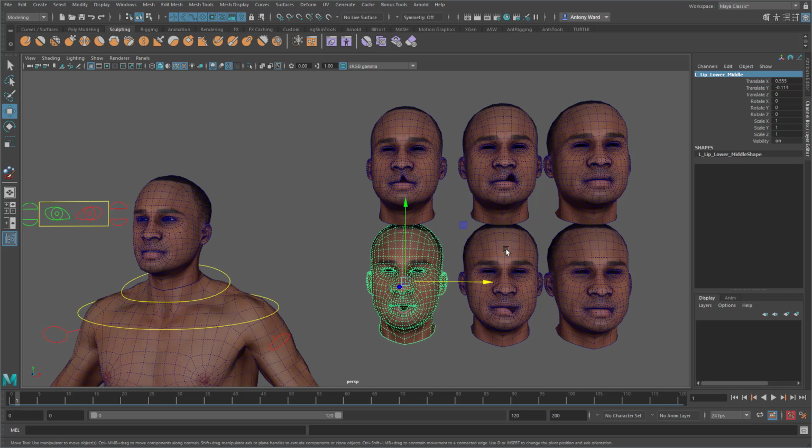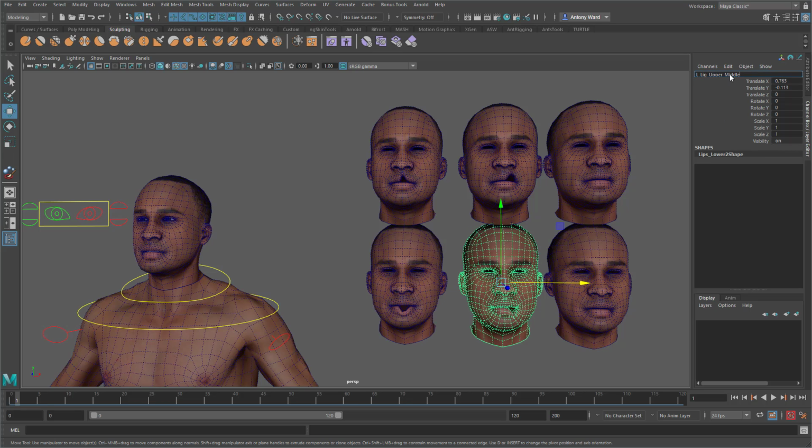Move over and call this one left lip outer middle. Actually, that should be left lip lower outer. Even I'm getting confused with these names. Feel free to call these whatever you want to make it easier for you.